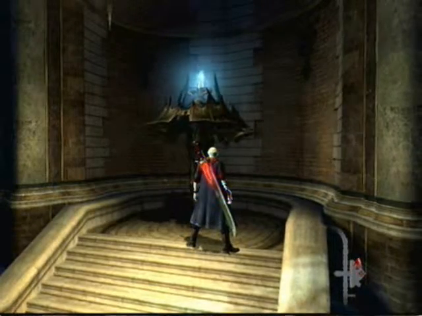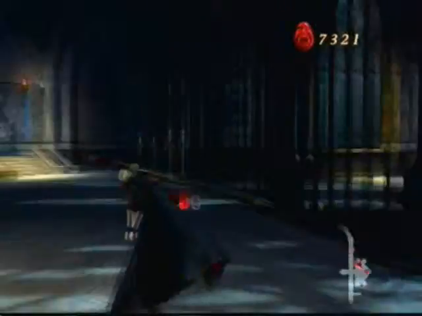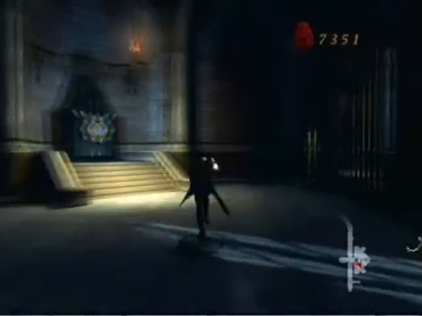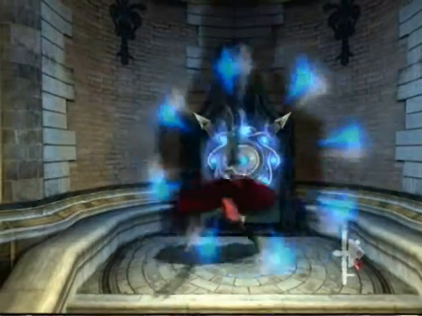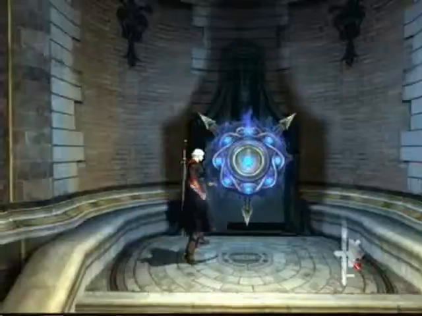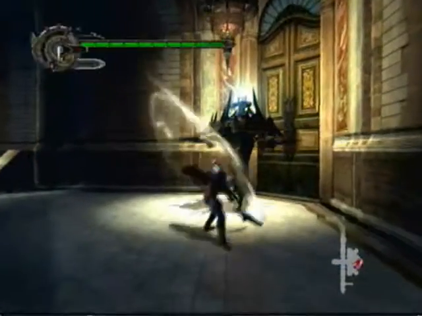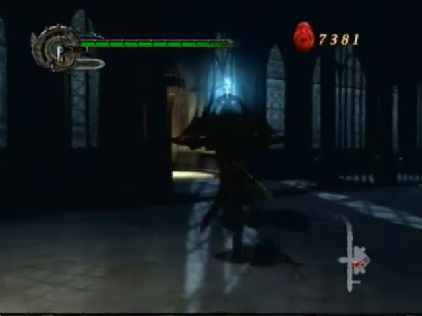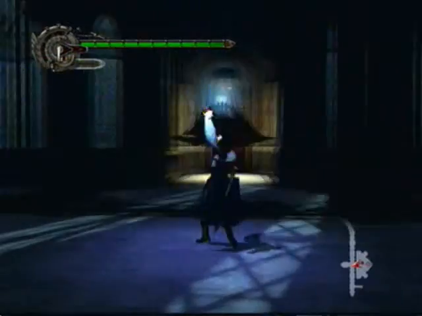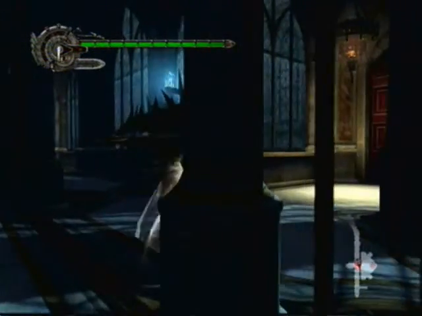this is the last one. We just have to drag this all the way back. Again. Oh wait, I have to open the gate first. Yeah, once again there are enemies in the hallway.